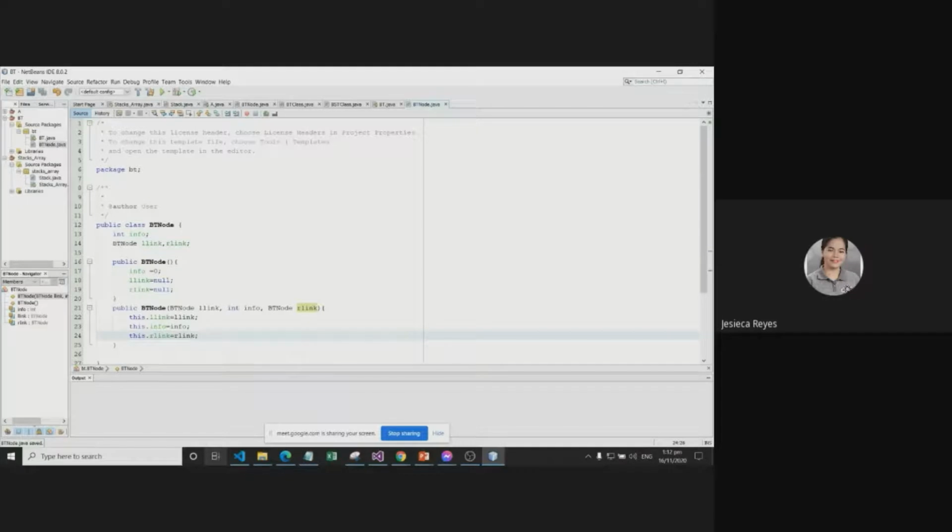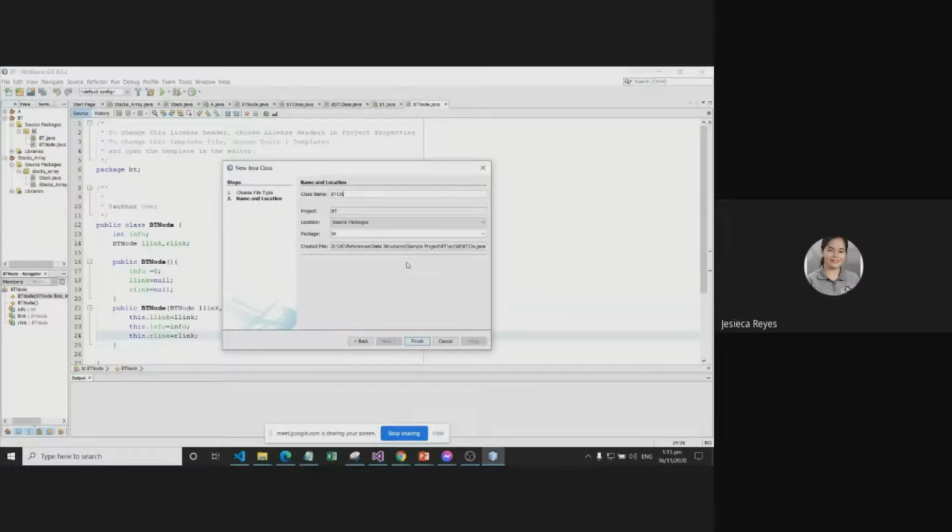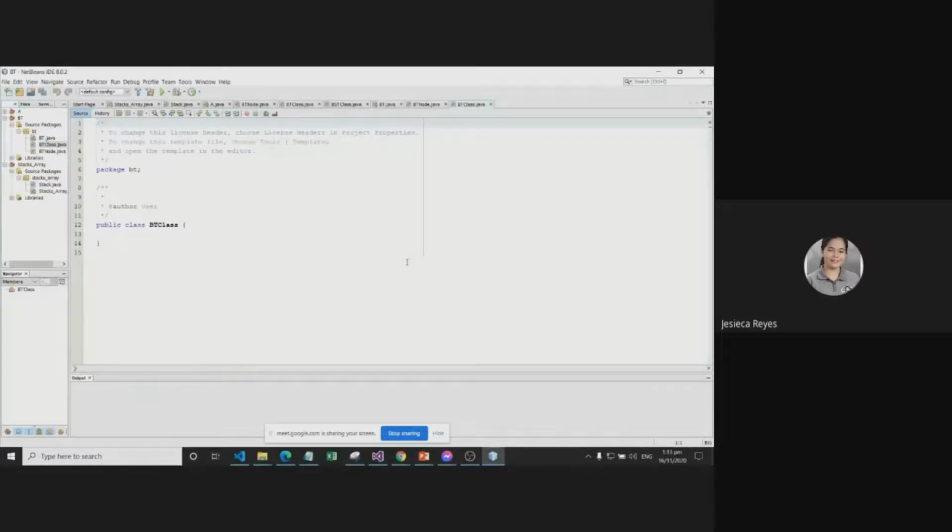Next, we can create the binary tree class, the BT class. Let's make the binary tree. How will you create a binary tree and how will you access it?